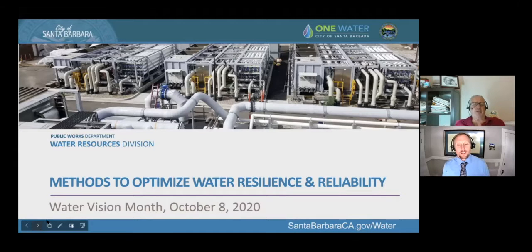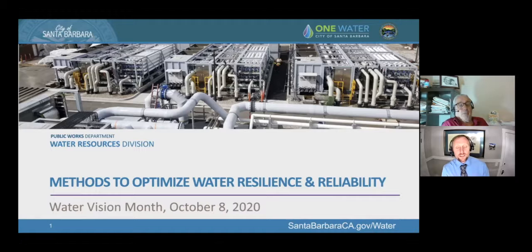We're currently working on an update to our long-range supply plan, and the planning document forecasts our water demands and water supply needs for the next 30 years. This plan is updated every 10 years, and it was last updated in 2011. Since that time, a lot has changed in the water supply world.